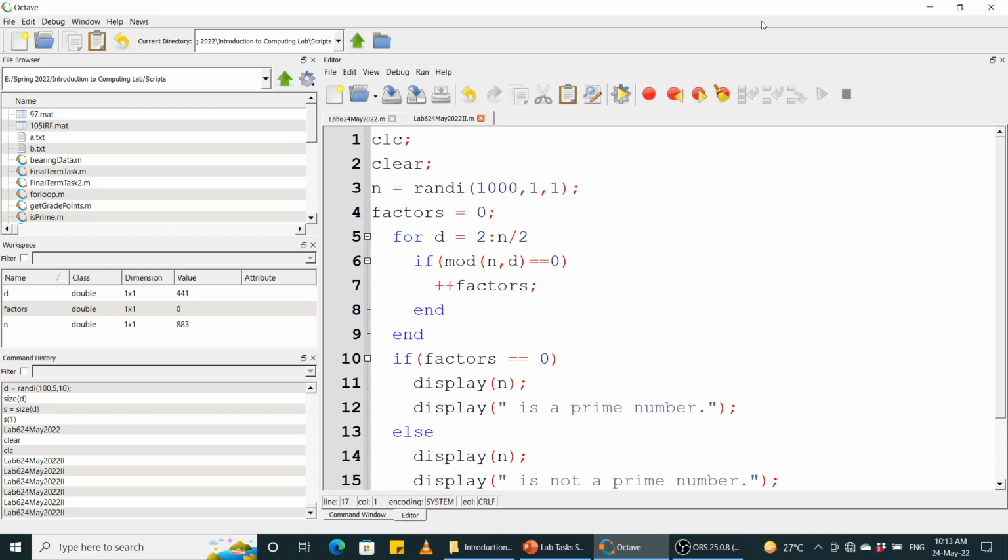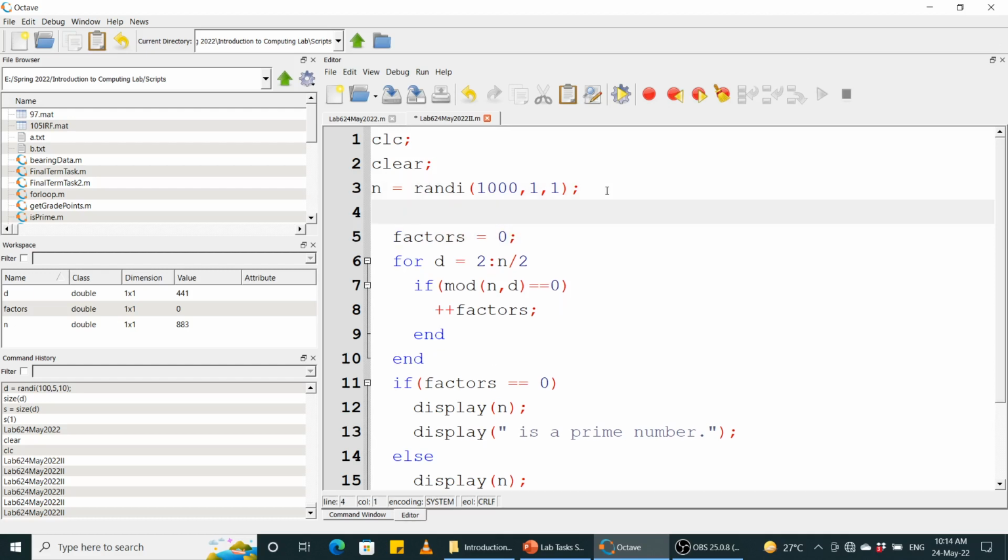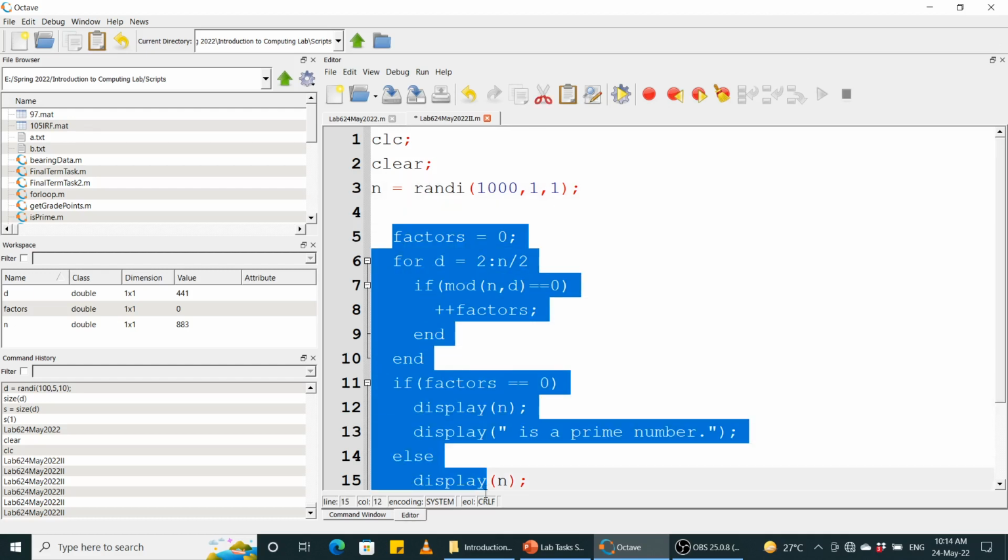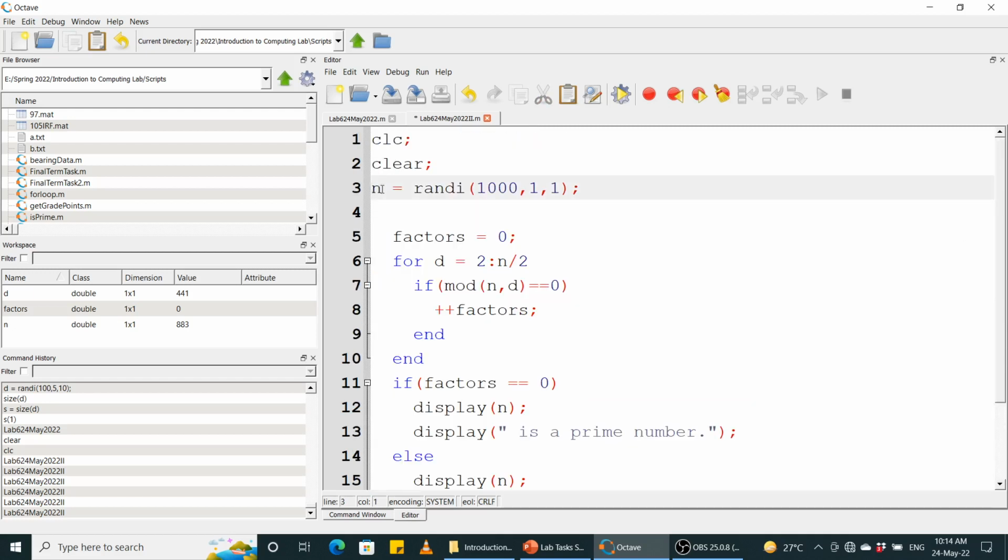So how will we do that? You should know which code checks the primality of a single number. This is the code which checks the number n for primality. Now we have formulated the problem a bit differently. Now we want to have a vector, say a, which is a row vector with 100 random values, and we want to check each value in this row vector a for primality, whether it is prime or not. So how will we check?